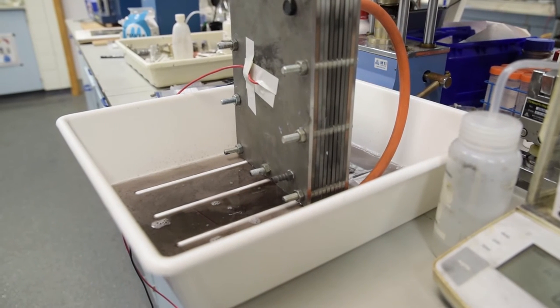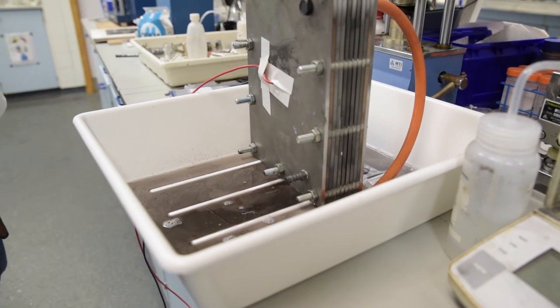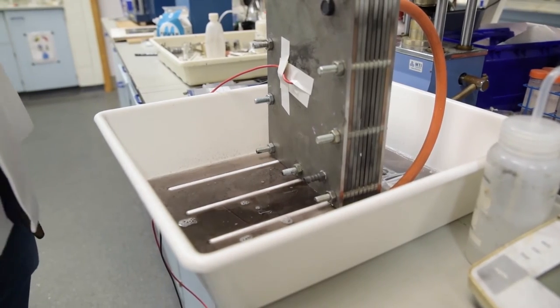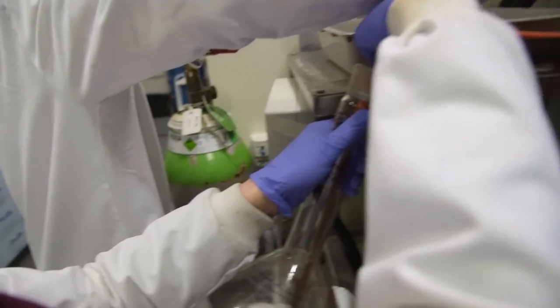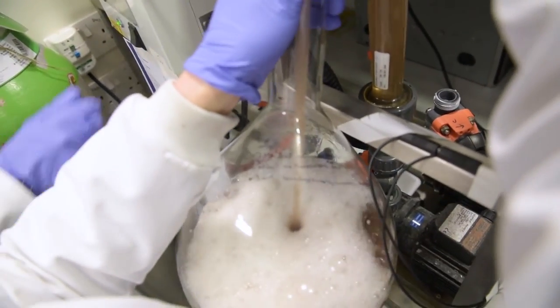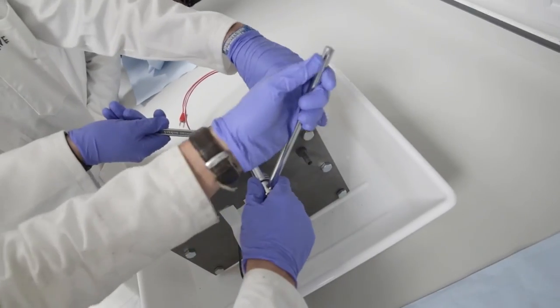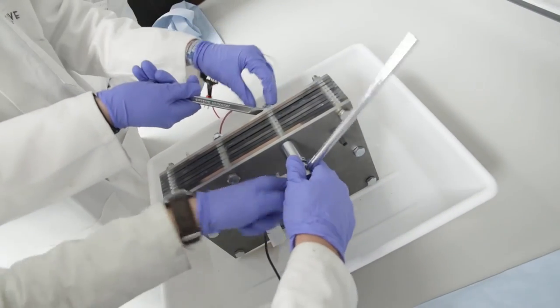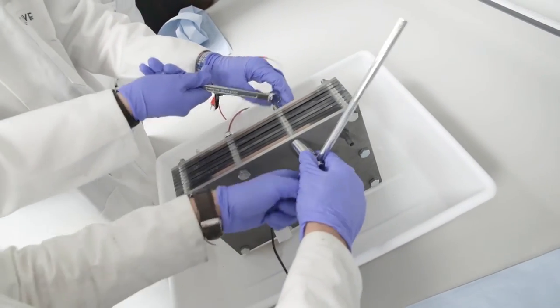Therefore we decided to take the battery apart and check what went wrong. Firstly the electrolyte solution went brown, meaning that lead dioxide had not deposited onto the electrodes properly, but it has precipitated into the electrolyte.